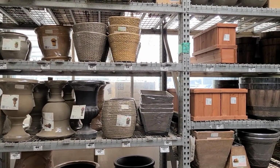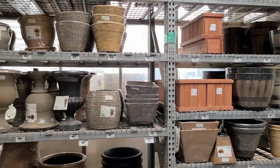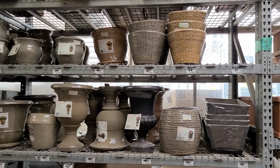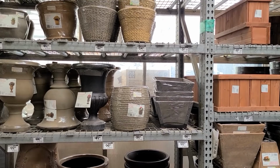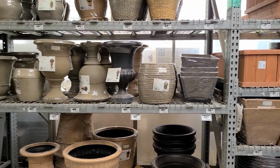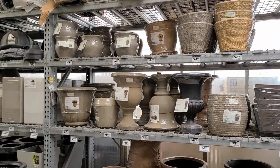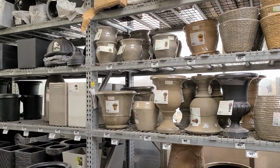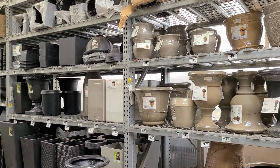It was really chilly outside, so I've moved on to the inside to look at their planters. And they have these, I love these, this basket planter there. I have 2 of them, and I might pick up another couple this year. I also really like this one. They have a pretty good variety. I mean, the prices, they are a little higher than you can find at, say, like TJ Maxx and Marshalls. But a lot of these are that composite material that can withstand some frost. So it might be a little investment, but maybe worth it.